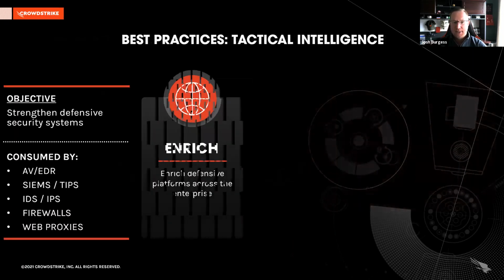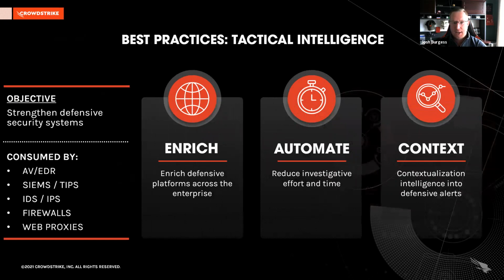So, best practices when it comes to strategic: enrich everything. There are few things that I hated more working in a SOC than getting an alert that said Trojan.generic or malicious or whatever else. Like, what am I supposed to do with that information? You have to have the context it takes to respond to something.